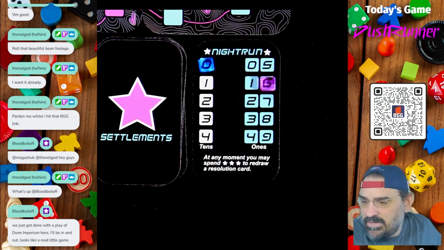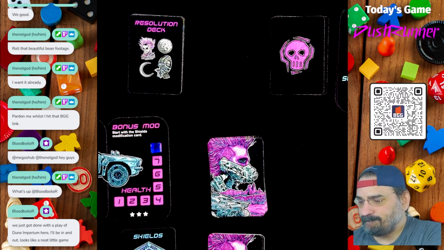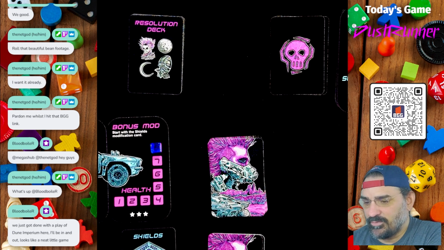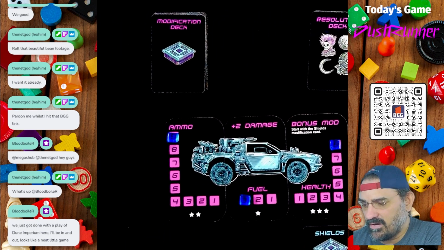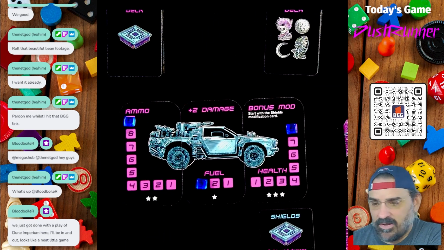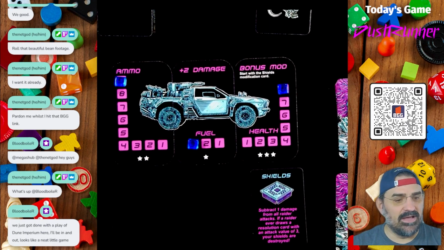Let's see. So then that deck next to it is the settlements that we're going to possibly encounter along the way. The resolution deck will show how that works as we play. Of course, a close-up on the car that I've designed. Oh, and I'll give you the shields as well. We can talk about that. So this is the mod.